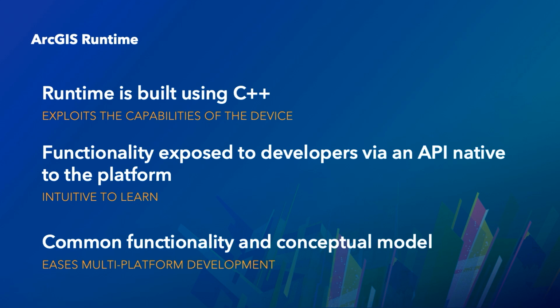So what we do is we wrap these core components in a thin veneer of APIs that are built using .NET or Java or iOS so that you can use those programming languages to build your apps. But because we have a common core underneath all of those APIs, it means we have the same capabilities and functionality across all the different SDKs we support. And we also use the same conceptual model and patterns so that when many of you go from developing, let's say, a .NET app to an Android app, you don't have to relearn the runtime, and the same patterns and practices just need to be applied in that new environment.